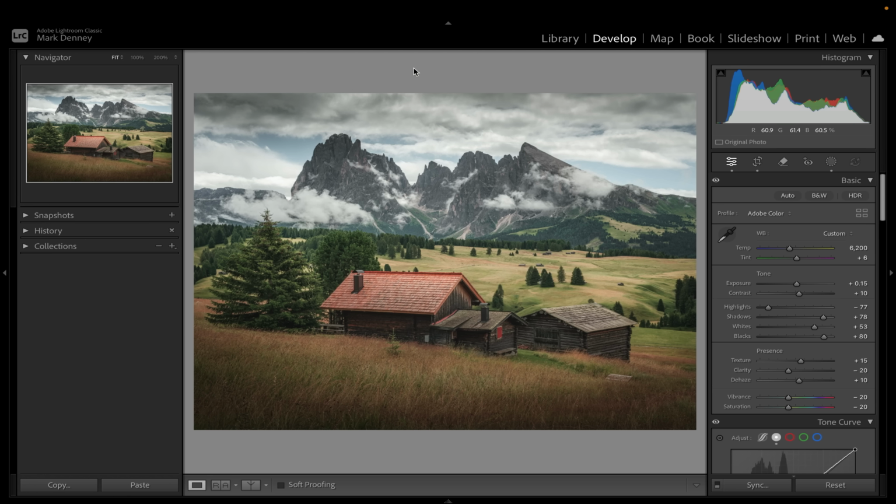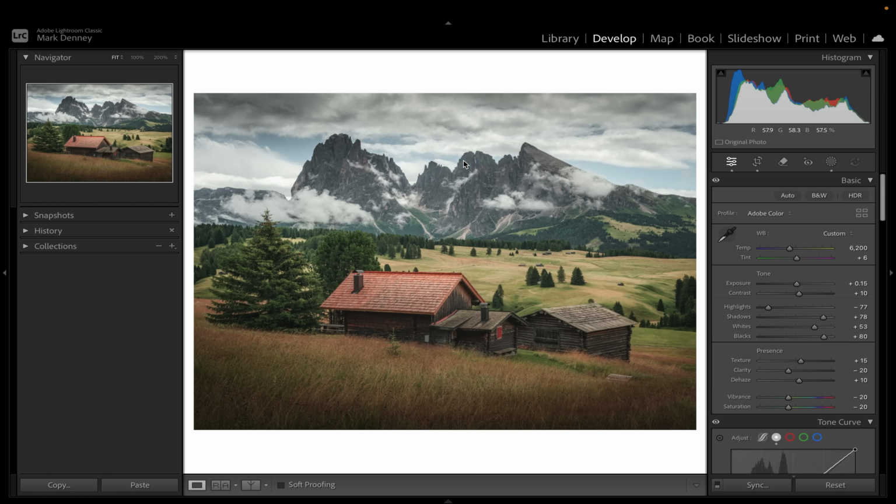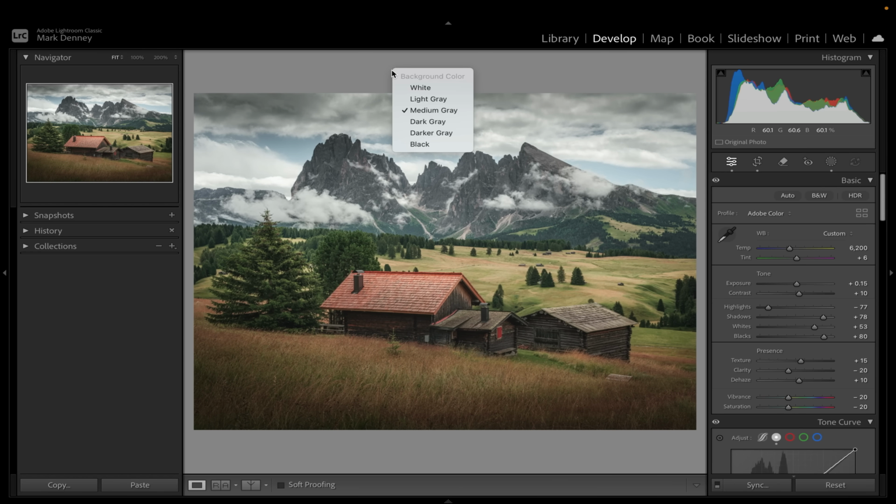But when I'm finalizing a photograph, especially if I'm trying to check things like exposure, I will often change this to white or I will change it to black just to get a little bit of a different perspective. But just knowing that you can make those changes is very important, because a very important part is the area that is behind your photograph. So just being able to change that with a right click, and you can change it to any color that you want right here.